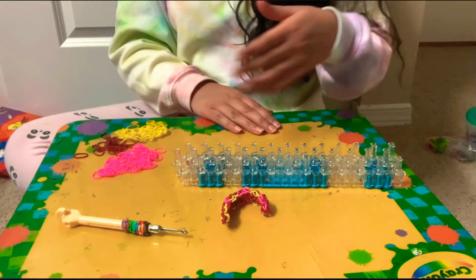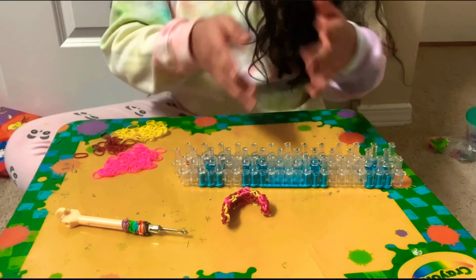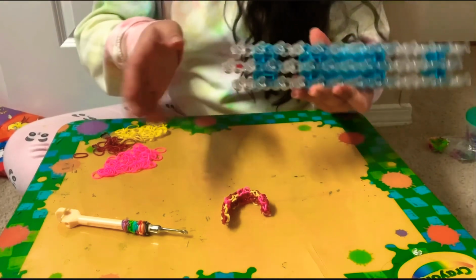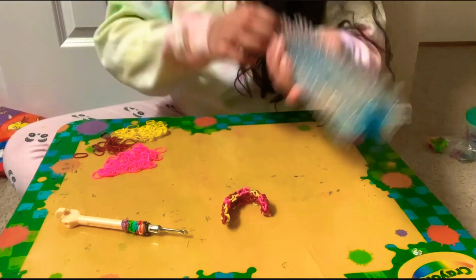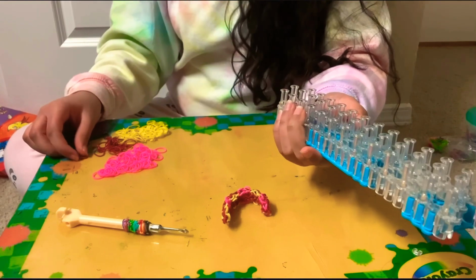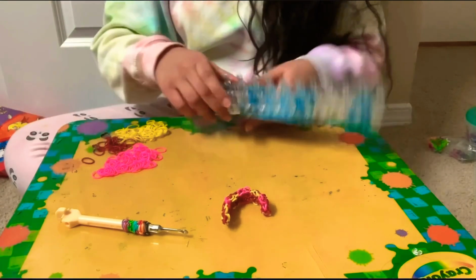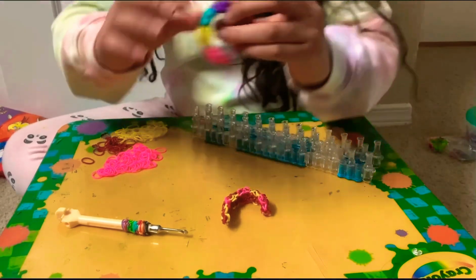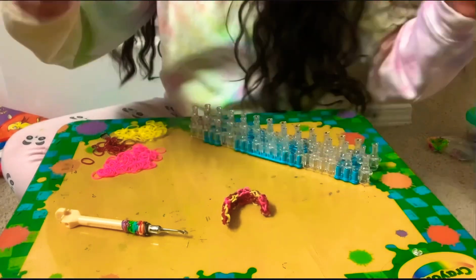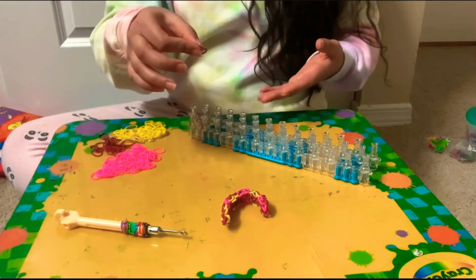So normally I make an extension my way on my fingers, but this time I decided I want to try making it on the loom. So how you make it on the loom, you have your loom like this, your red arrow is facing away from you, and just like normal, single chain on the loom. So you want to take your hexagon colors, or you can take your flower colors. Like in this bracelet here, I have my flowers and I have a colorful extension. But I have my hexagon colors, and that's what I want to use. So I'm going to use that.